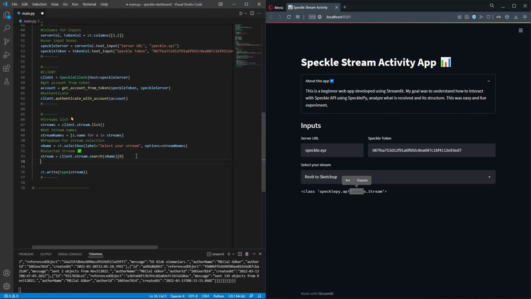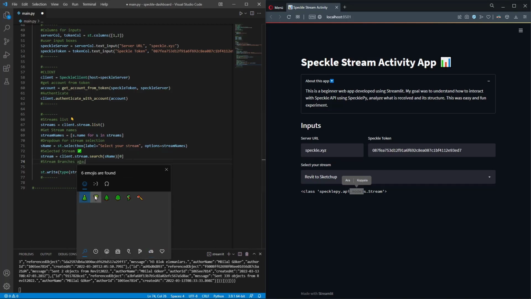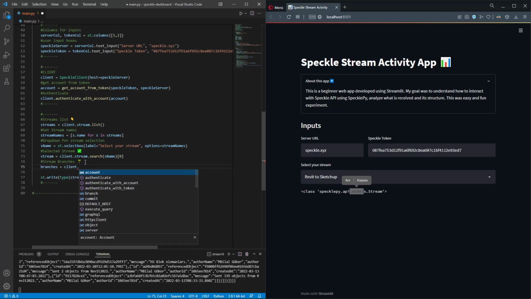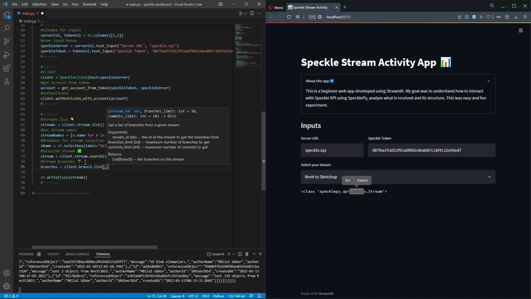So let's get all the branches. I'm going to say stream branches, right? So let's store all the branches in a variable called branches, and it's going to be client.branch.list. So this will list all the branches in a given stream.